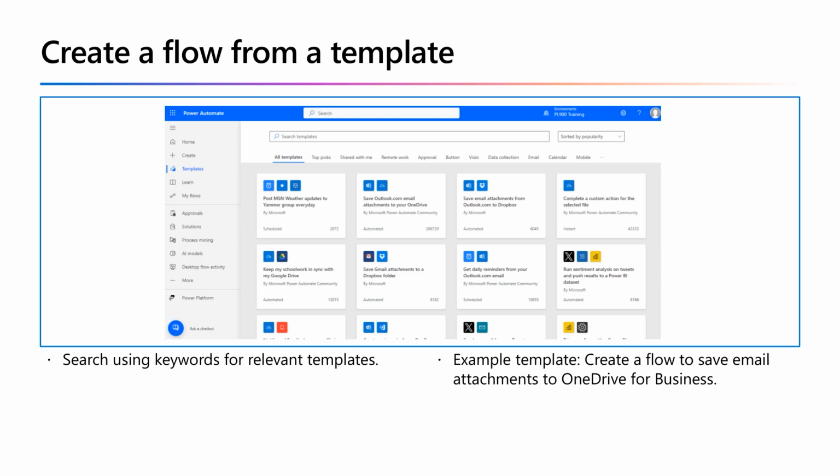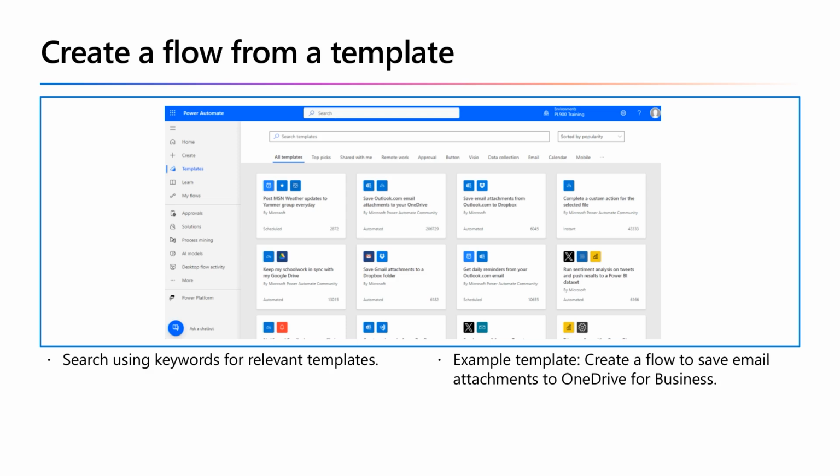Fortunately, there are countless flow templates available to help you build a solution. To see all the templates available, sign into Power Automate and select Templates from the left menu. From here, you can search by a specific word or phrase like Common Data Service or Dataverse, or browse based on category. If you click a specific template, you'll see more details, including the data sources it will connect to.